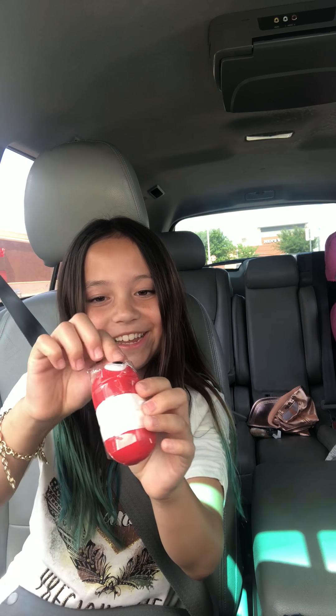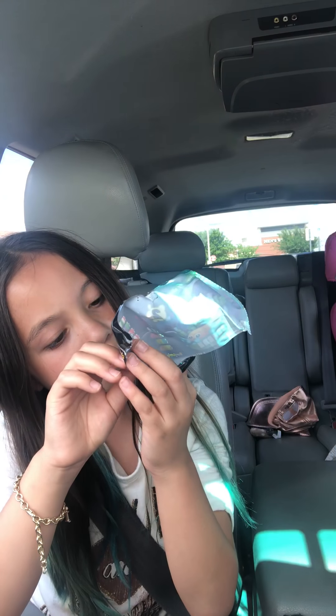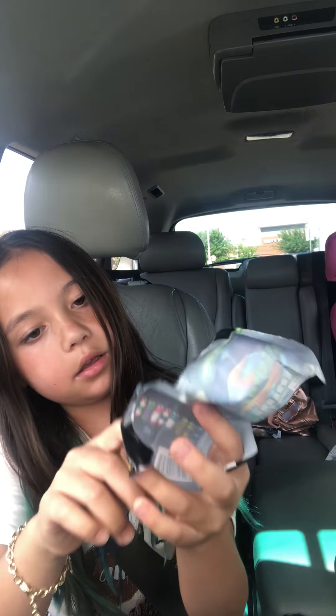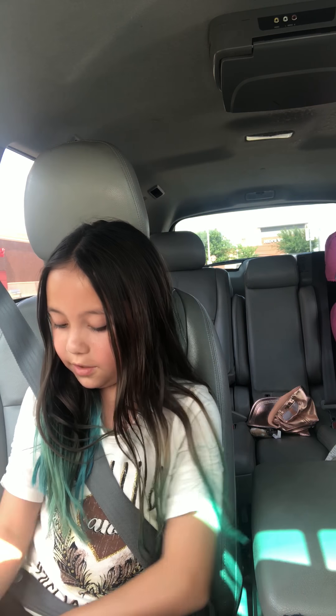This is so pretty — I got a red one with white stripes! Yes, it's so pretty. Let's see what kind this one is. This one is a common, I think it's this one — I got that one. It's very squishy and I love it, it's stretchy and bouncy.